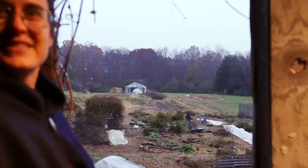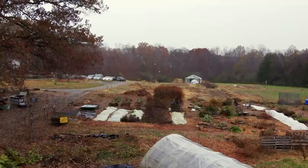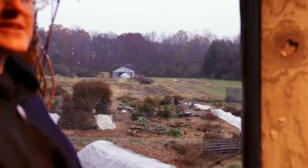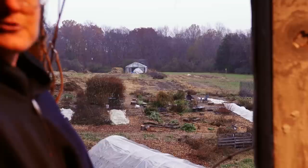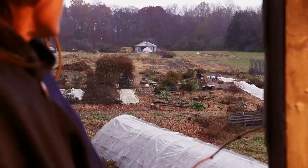So it's a pretty rainy day today, so we're shooting this from upstairs in the pole barn. The main area out here is one of our main food-producing areas where we grow mostly things to use in our own kitchen, but also paying attention to what the varieties are like, whether we need a nicer picture, and whether we need to take more notes for the catalog and website. Given that it's November, most of the things growing in there are greens and some root crops, and a large portion of them are under row cover. There are also some perennials, especially near the center — a lot of herbs in that perennial area. In the summer it looks a lot more lush.